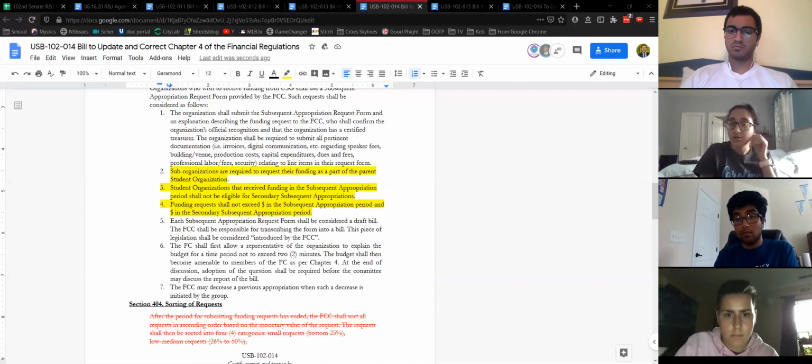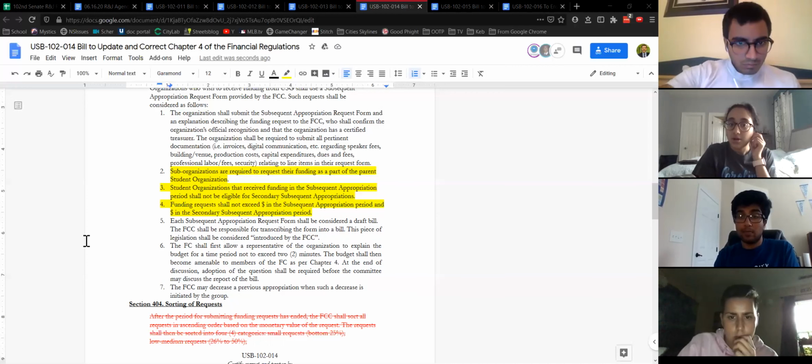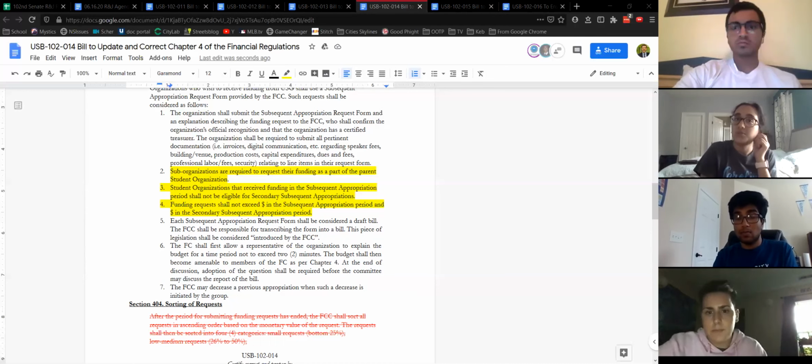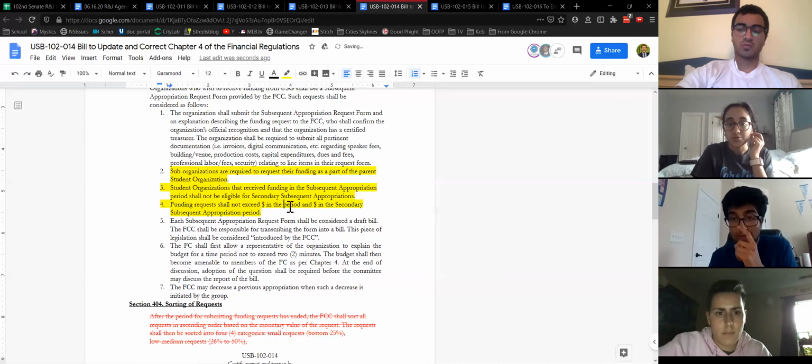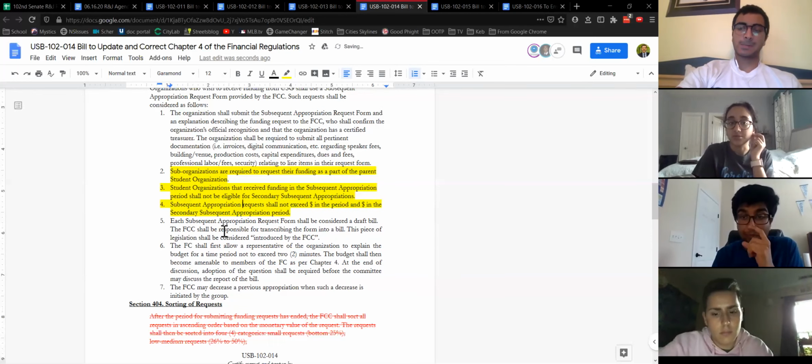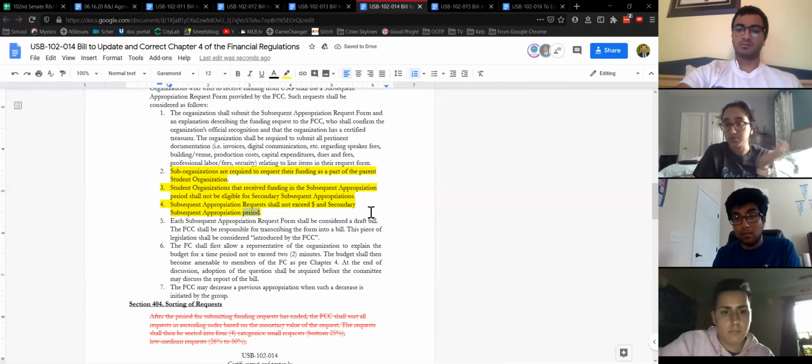I'm open to discussion on how much that cap should be for each. We originally talked about, I think the biggest requests we get are like 25 or 26,000. So the idea was that in the first one, we'd have something close to that, but then in the second one, we'd cap it at smaller requests, so they're more like event-based requests. Also, it's unlikely that they're going to spend more than like 1,500 post October.